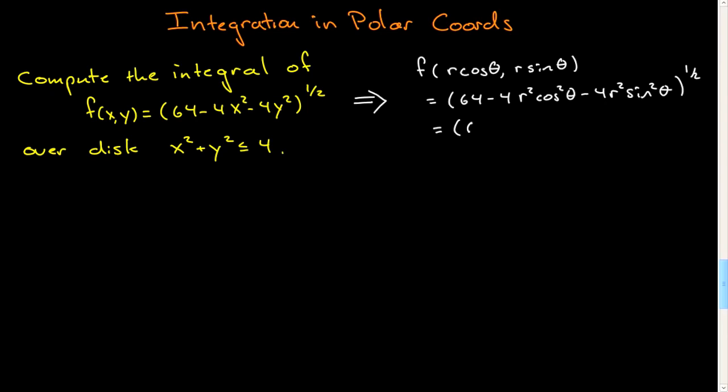And again, I know that's obvious in this case. You're going to get a minus 4 r squared to the 1/2. And I'm going to go ahead and pull out a 2, and that'll give me a 16 minus r squared to the 1/2. All right, so again, you should have realized that this is just going to be minus 4r squared in polar coordinates. You wouldn't have to go through this substitution.